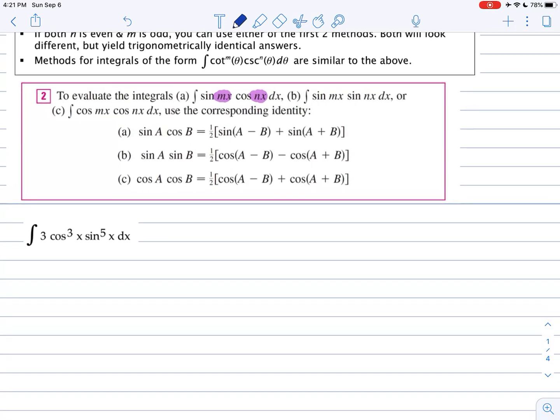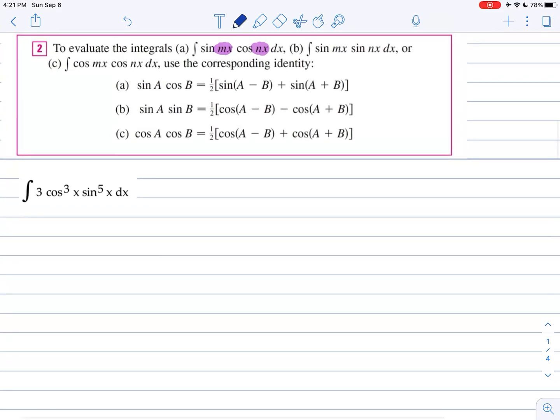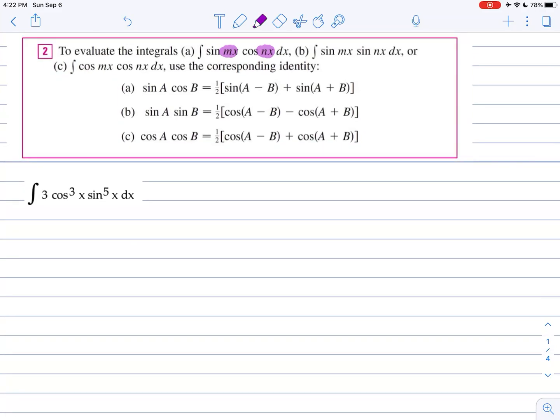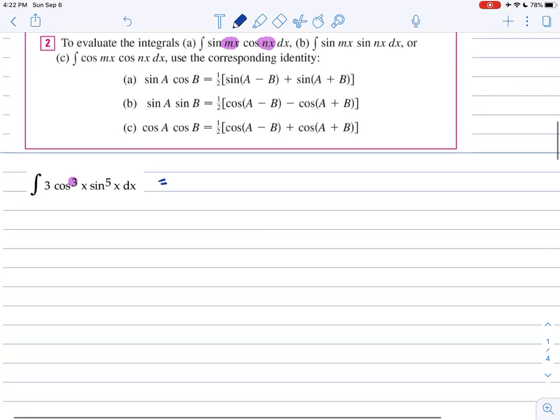Okay, so in this instance, again, just as I mentioned above with secant and tangent, notice that the rule sets for sine and cosine are, if we've got an odd power, borrow one of that odd power. So what if we have both odd powers? It doesn't matter which one you choose, and both outcomes will be trigonometrically identical. But in this case, I think it's easier to play with the smaller exponent, because then it makes your trigonometric substitution in that second step easier to make. So in this case, I'm going to play with the cosine as odd and cosine is the third power, and I'm choosing the smaller one because it will be easier to substitute. And I'm just going to move the 3 on the outside.